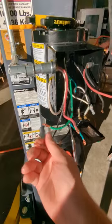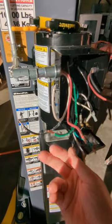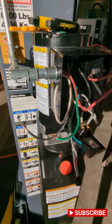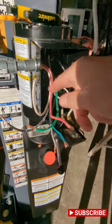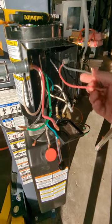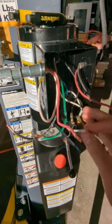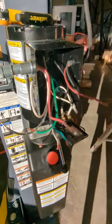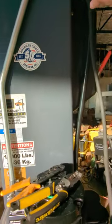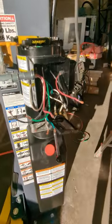What I'm going to do is connect one leg of my 220 directly to the motor — black to black. Then instead of connecting my other leg of power directly to the white side of the motor, I'm going to connect red to red on the overhead safety switch. That passes electricity from the red up through the safety switch, and then it comes back down through the black wire of the switch, which connects to the white of the motor. Ground goes to ground. Power will always be flowing through to the safety switch until it gets tripped by the top of the vehicle, cutting power to the lift.